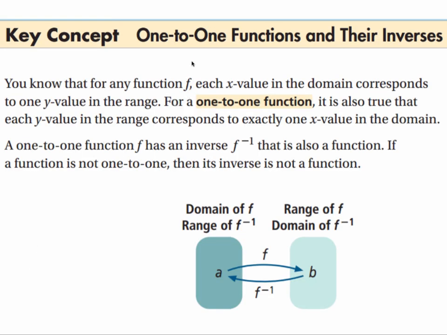So when exactly does this occur? Well, it occurs consistently only when we have one-to-one functions. A one-to-one function is a function where, for every element in the domain, there is exactly one range element. When that happens, then you can do the switch back and forth between the function and the inverse, and it actually goes quite smoothly. The domain of the function becomes the range of the inverse, and the range of the function becomes the domain of the inverse.